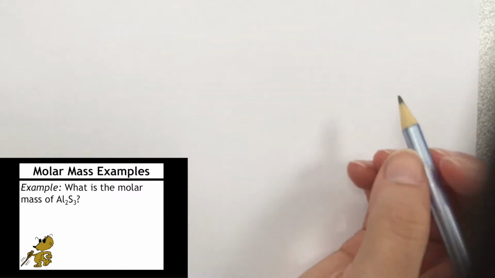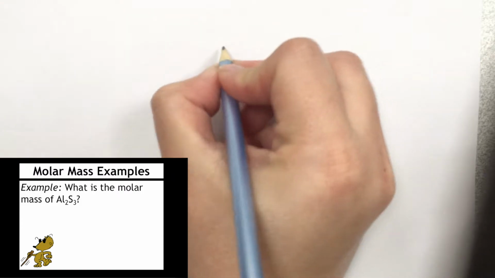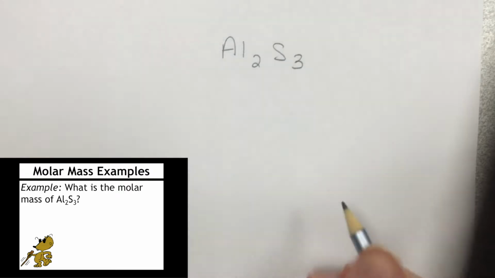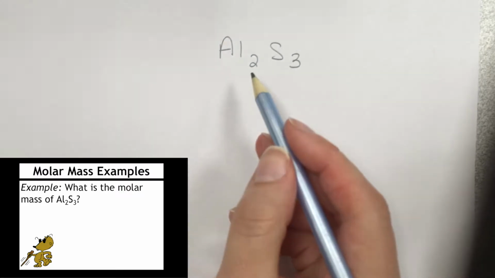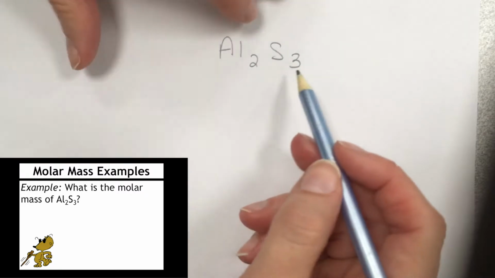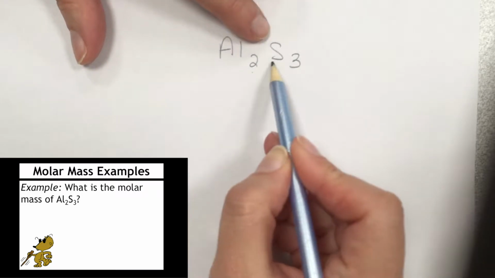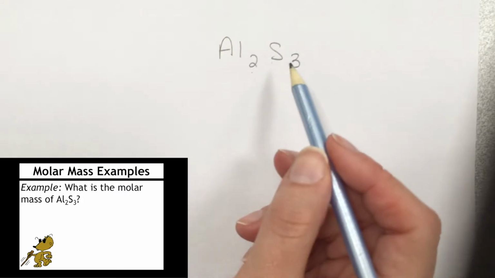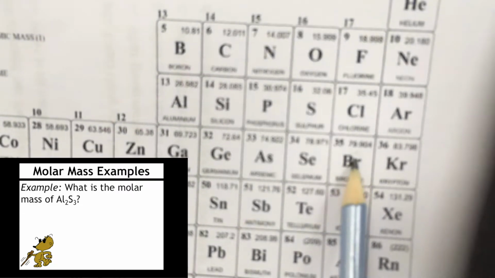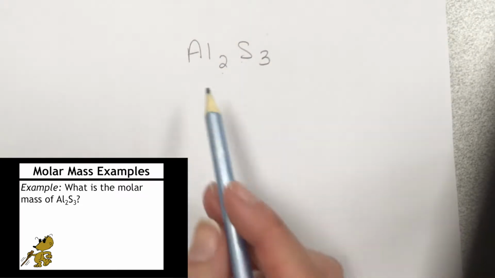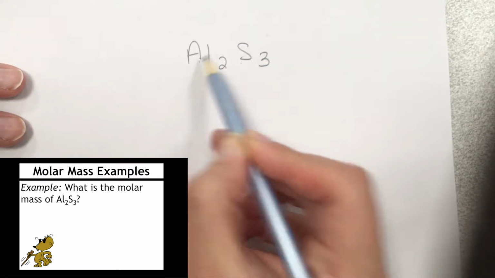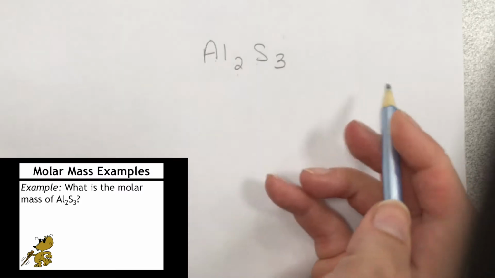All right, so we're going to look at the molar mass of aluminum sulfide first. All we're going to do is look at the atomic mass of each and then multiply it by how many there are and then add them together to find out the molar mass of a molecule. It's easy to find the molar mass of an atom: all you do is look at the atomic mass and change the unit. But for the molar mass of a molecule, you take how many of that atom there are in the molecule and then add them all up together.